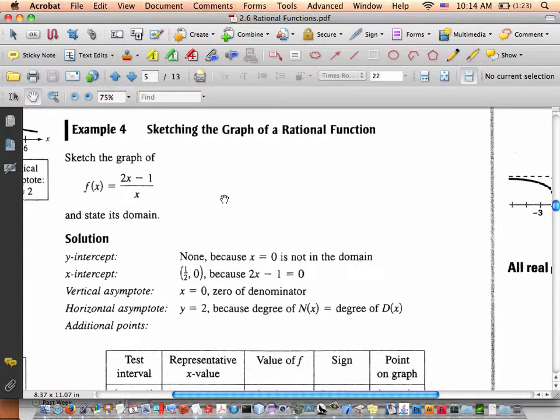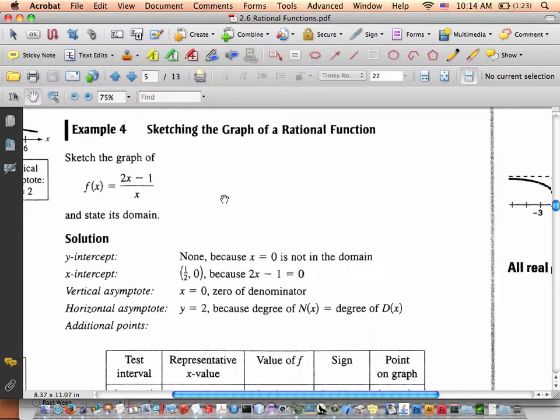How do we get the y-intercept? Plug in 0, but that's a problem. We can't do that, right? Why can't we plug in 0? Because if you plug it in, it's undefined. So what does that say about the y-intercept? There is none. It never hits the y-axis. Does that make sense? Does this have a horizontal asymptote? Yes. Where is it? 2, because the power of the numerator is 1, the power of the denominator is 1. They match, so it's the leading coefficient of 2.